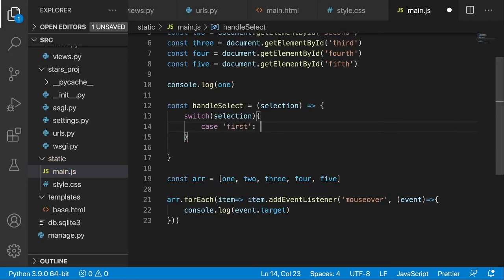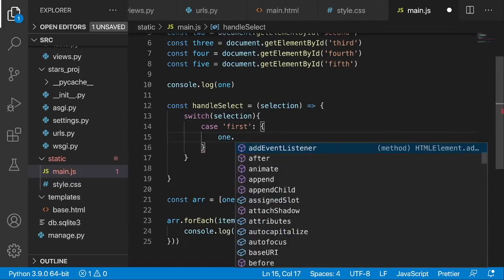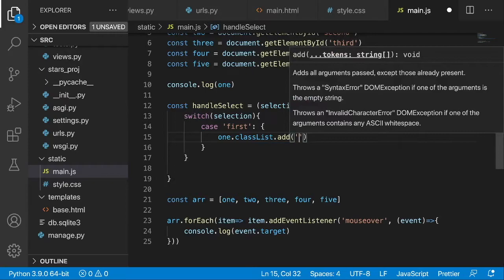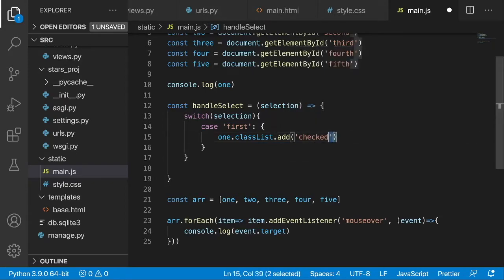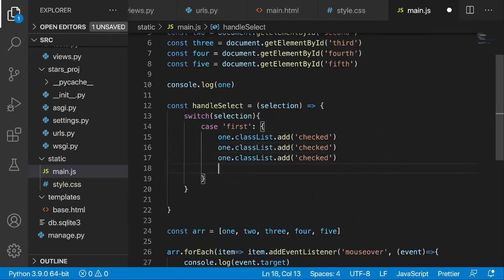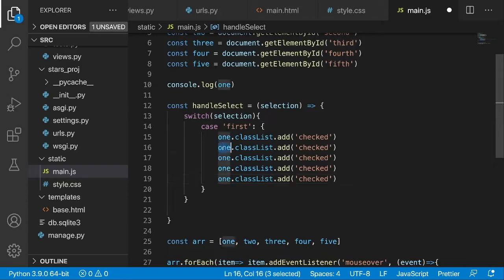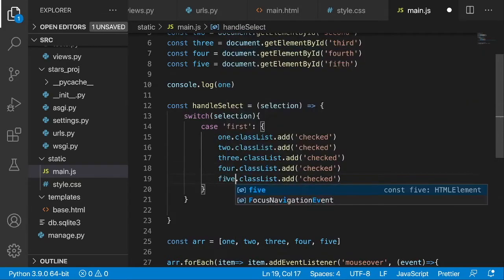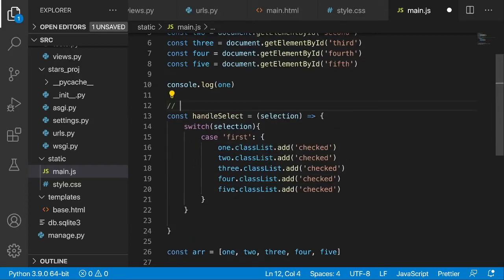We want to refer to the 1, and again this is the longer version, so we need to put in classList and then add, and we want to add checked, and then I'm going to copy this and paste it a few times, and then we will have 2, 3, 4, 5, and maybe for now I'm just going to put in a comment, longer version to be optimized.